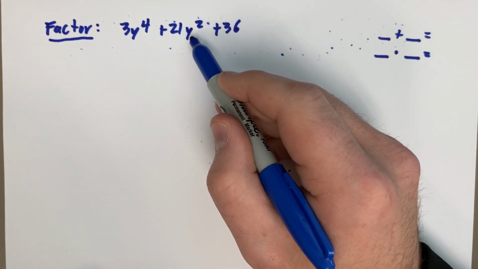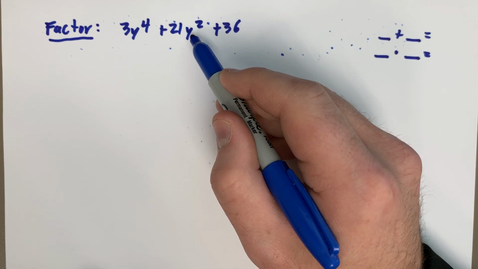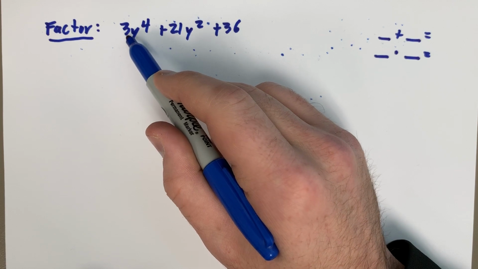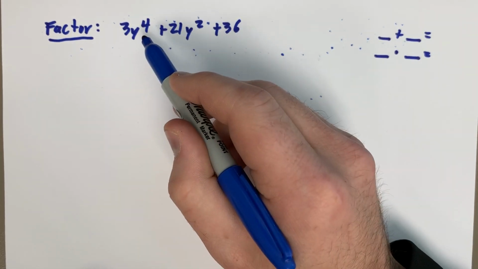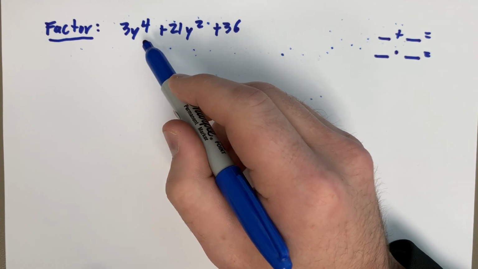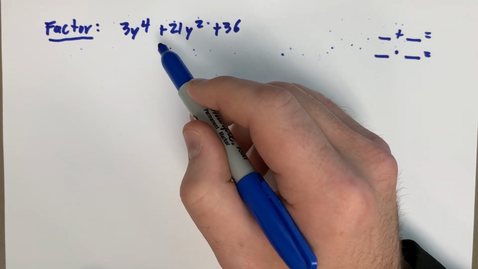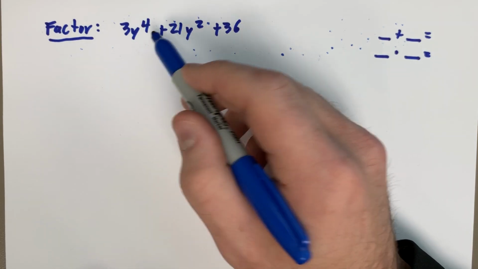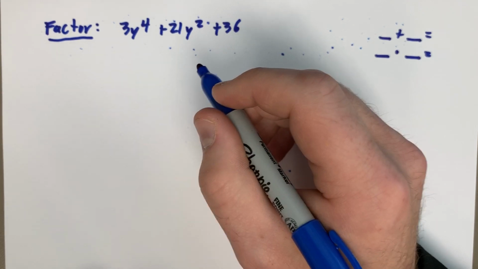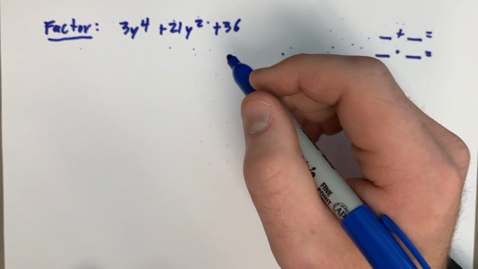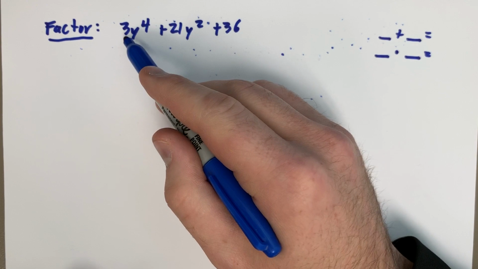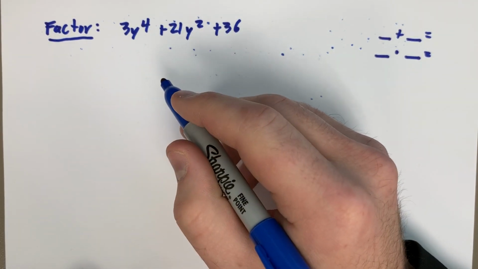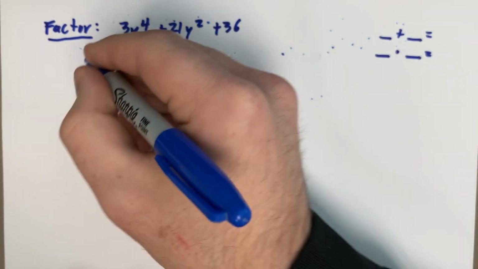Also, we notice that we have y squared here in the second term, which is half the power of the first term. So we're going to need to both factor out a 3 here from all the terms, if possible, in addition to substituting in something so that we have a normal quadratic here. So that means we'd have an x squared as opposed to y to the fourth. Again, like the last example, it doesn't matter which order you do things. You can either substitute first, or you can factor out this 3 from everything in sight first. I like to do the factoring out by 3 first, so it becomes clear how we're going to do the substitution. So let's do that.